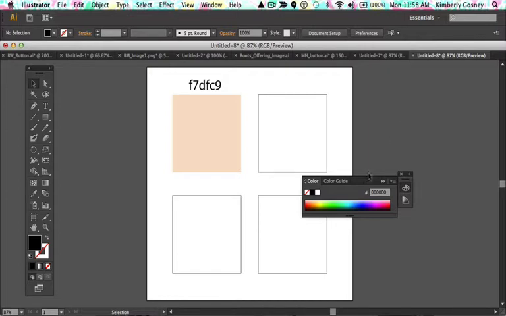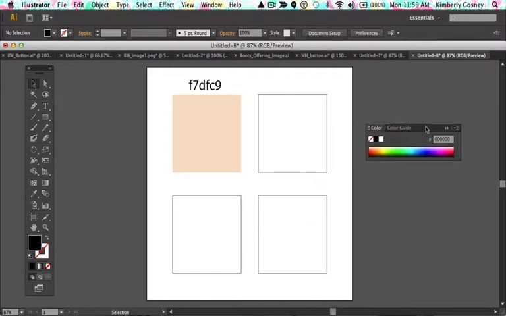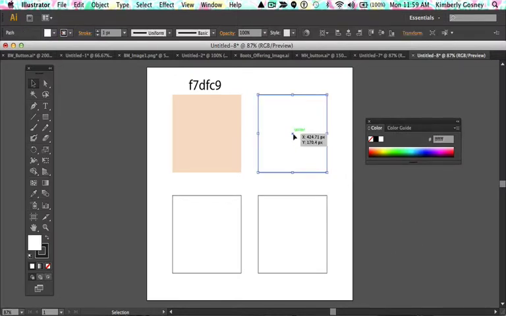Okay, so for my second color, oh, and also if this box is in the way, you can left click and move it out of your palette. So next, we're going to click on the next box. We're going to take away by clicking on the stroke and clicking on the none and removing the background color. And then we're going to add the color of our next color in our color palette. For me, it's going to be my blue. And you're going to hit enter.